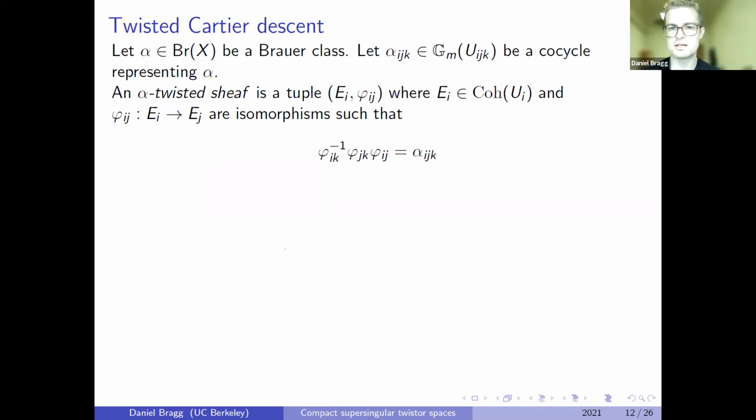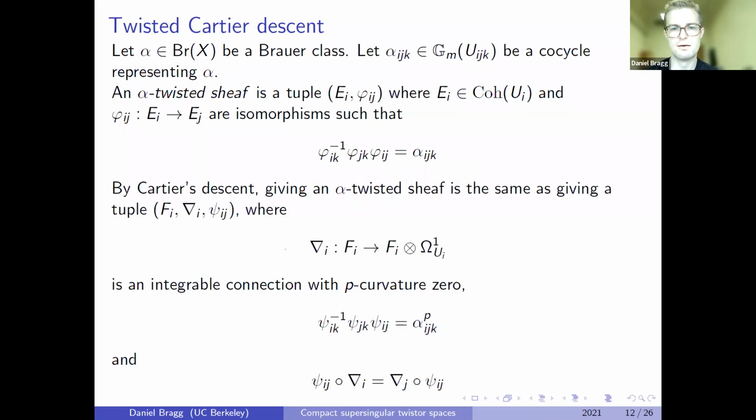Okay, so let's see what happens if we pull this back by the Frobenius. Oh, that was a lot of stuff at once. Okay, so I want to pull back this data by the Frobenius. Each of my E_i becomes F_X upper star E_i. So that's what this F_i is. And each one of these has a connection on U_i, the canonical connection.